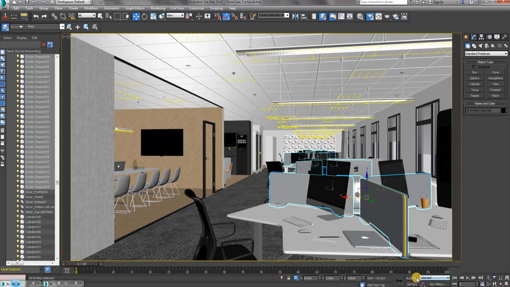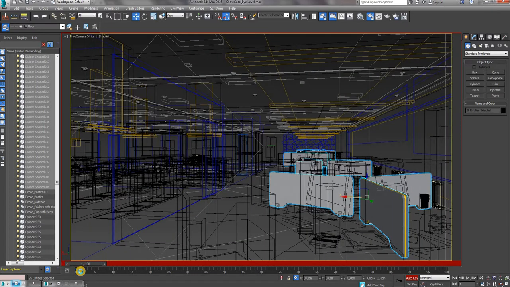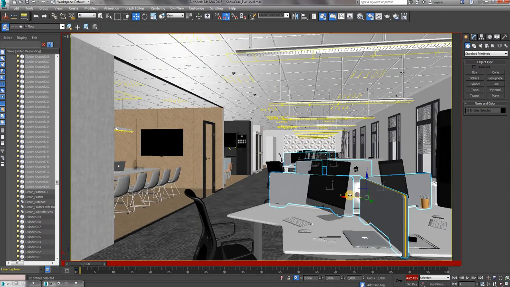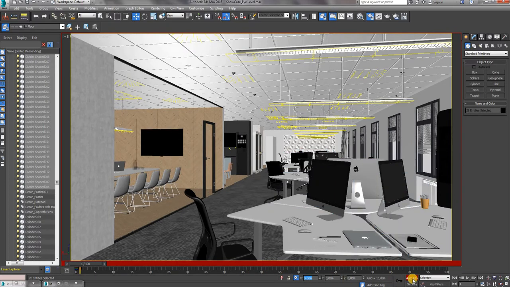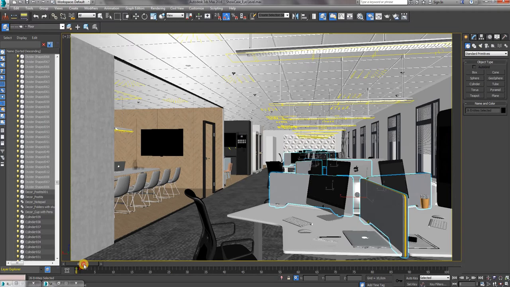And now what we do next, we enable the auto key mode. We can press here or we can press letter N on the keyboard. We move the toggle to the frame number 1. Now all we need to do is to just get rid of the dividers. Get rid means we can just move them away like 3000 centimeters. We can unplug the auto key mode now and check by moving this toggle that dividers come and go and come.